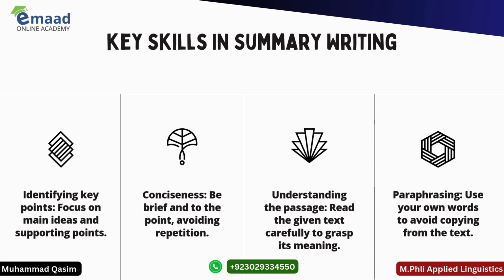Understanding the passage: improve your reading habit and reading skill. Read a variety of texts to get their meaning. Your mind becomes accustomed to that. Your mind becomes habitual of doing this when you keep reading a lot of texts from a variety of different contexts of life. And the fourth skill, paraphrasing: you can select a text and change its wording to present the same ideas to practice. You can use worksheets and workbooks for practicing, having all types of exercises for paraphrasing and for reading the passage and things like that.